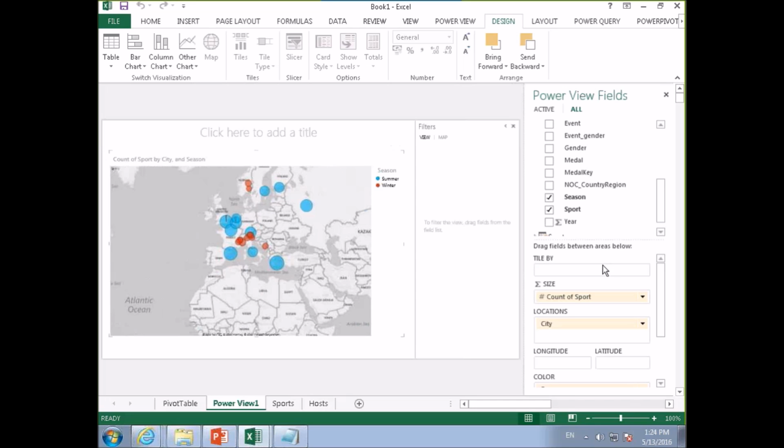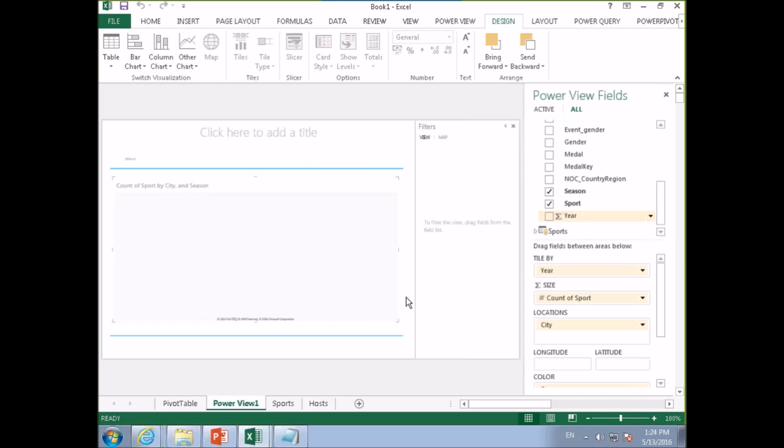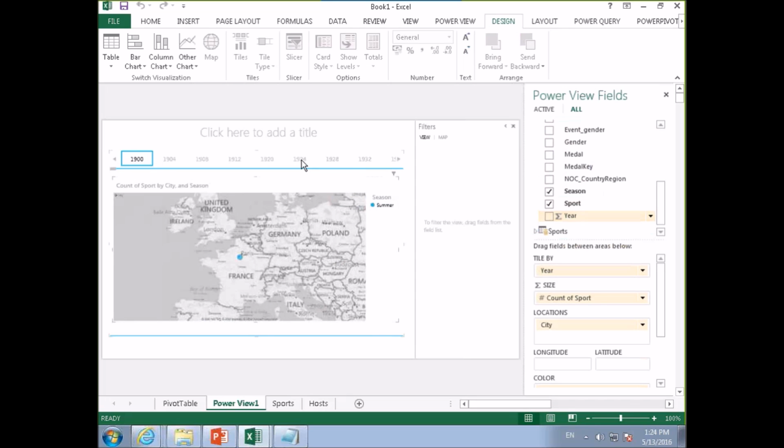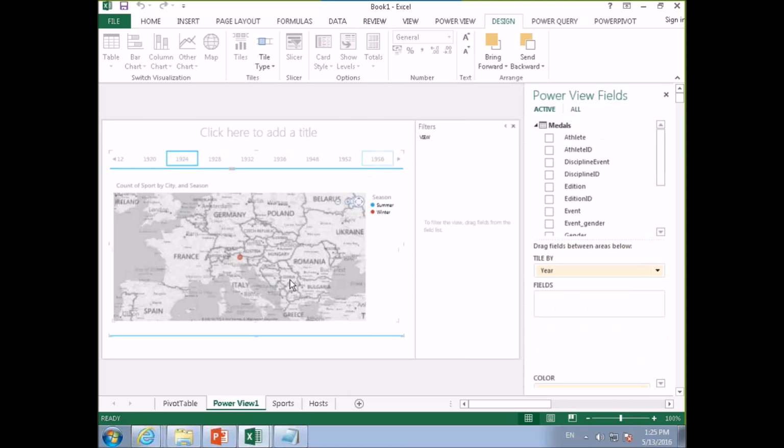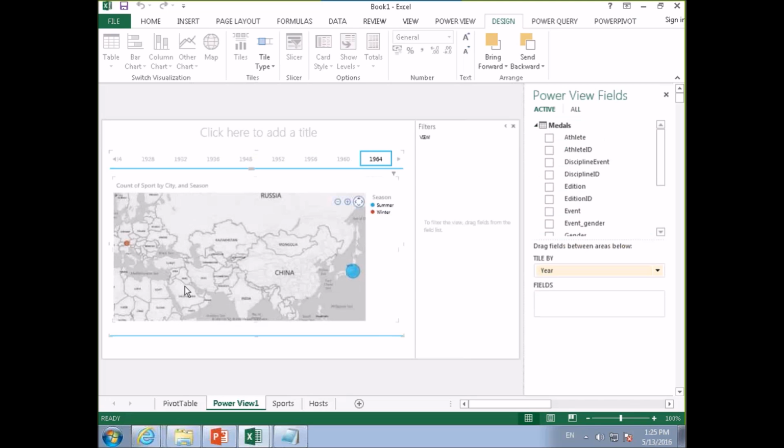Now watch what I can do. Remember, we did a field that we called year. I did this in my medals, not in my medals, I believe. Yeah, in year. So I'm going to take my years and title them by. So now you'll see I can choose, well, 1929. There are the two instances of summer and winter sports. I can scroll down here and move around. 1956. There we go. Choose maybe 64. There we go. Now you have your two different Olympics.